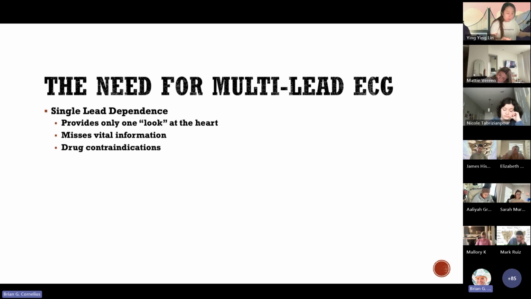Now we're going to talk a little bit about why we have to have all these other leads, because a lot of times, like I said, we'll just rely on lead two for things. One of the big things we really have to worry about is a medication we give to almost all of our patients very routinely. It's part of that normal induction sequence: we give everybody lidocaine, right? Lidocaine can be beneficial because it's a potent local anesthetic, but it's also a pretty potent antiarrhythmic. So that's why we have to be really cautious giving it to some of these patients.